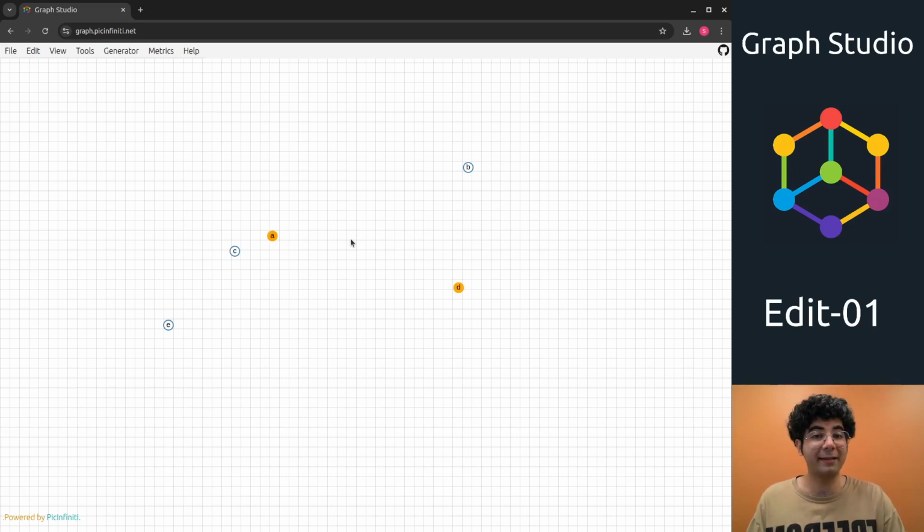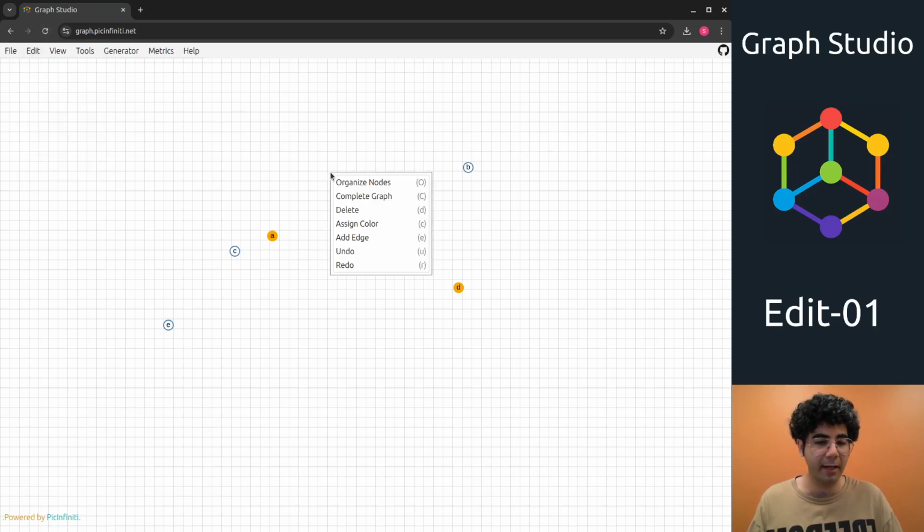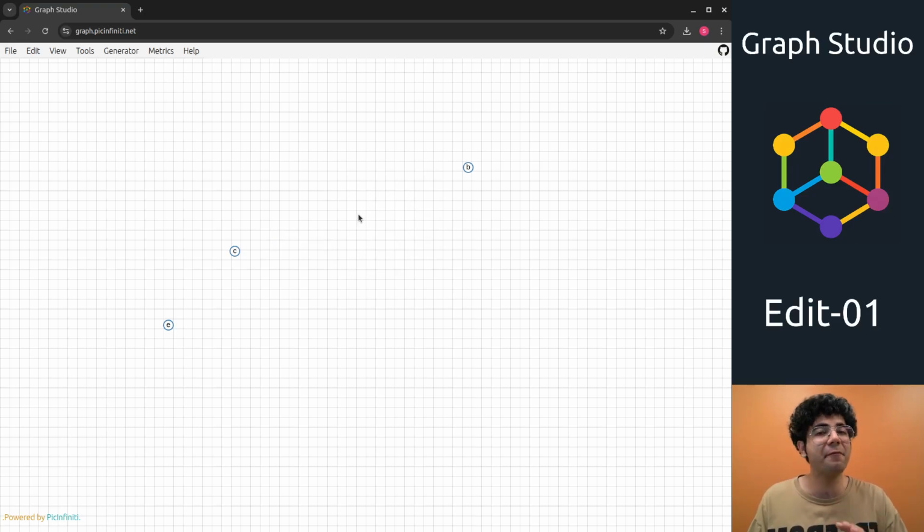If you forget D key and U key and R key or any shortcut, come to Edit menu. You might find them here. You can also access some of Edit menu feature in context menu. Just right click. You would see delete button here. Just click it and you can delete everything you selected. Okay, let me bring them back.